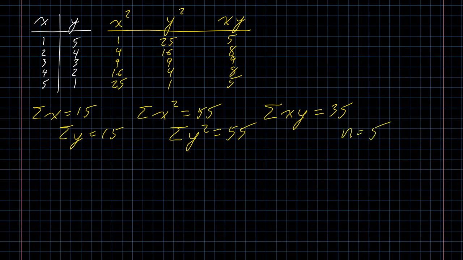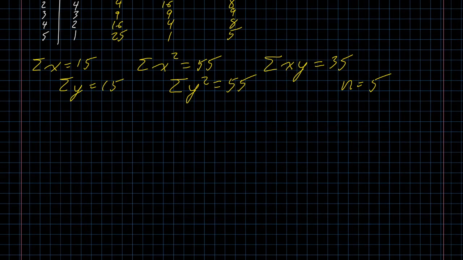I get that the sum of the x values is 15, the sum of the y values is 15, the sum of the x squared is 55, the sum of the y squared is 55, the sum of the xy's is 35, and there are 5 values on the table. Again, I'm using some very simple numbers here because actually taking the time to perform all of the arithmetic is tedious, and watching me do that is not a valuable use of your time. Watching me do the algebra from there of plugging things into the formula, I think, is a more valuable use of your time.